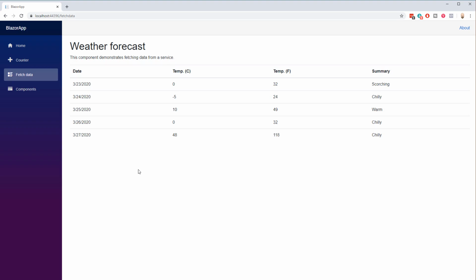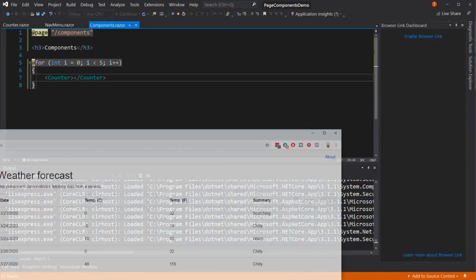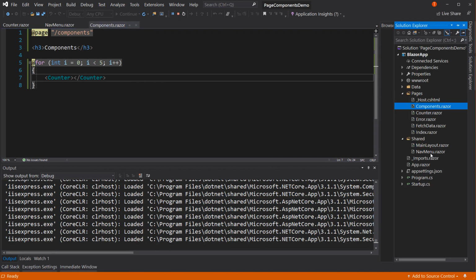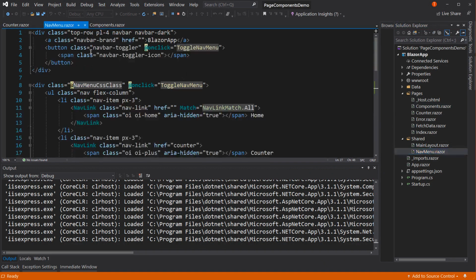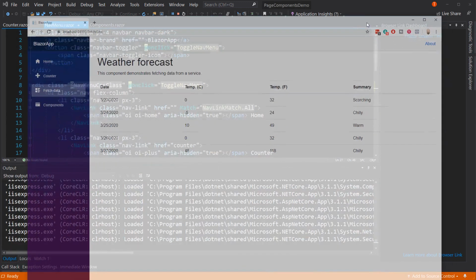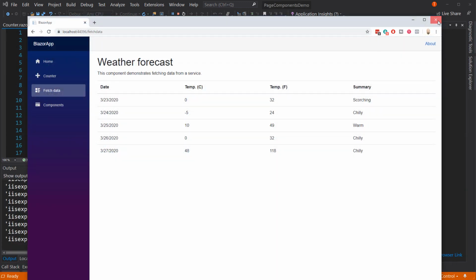For example, we've already used this. This navigation is really a page. In fact, if we go over here and look, we'll see that the nav menu is just a Razor page. So it doesn't have a path, so I can't go to it directly, but otherwise it's a component or a page.